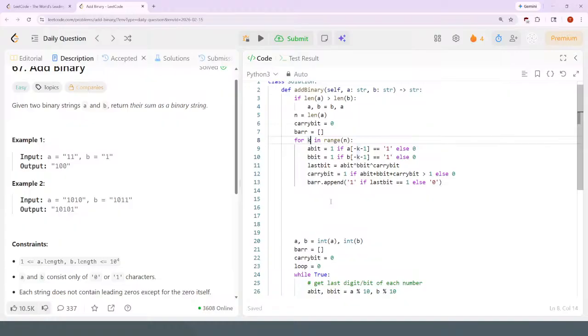Maybe, actually, I think I want to just use all the letters. So A is the longer string. So A is the longer string at this point.